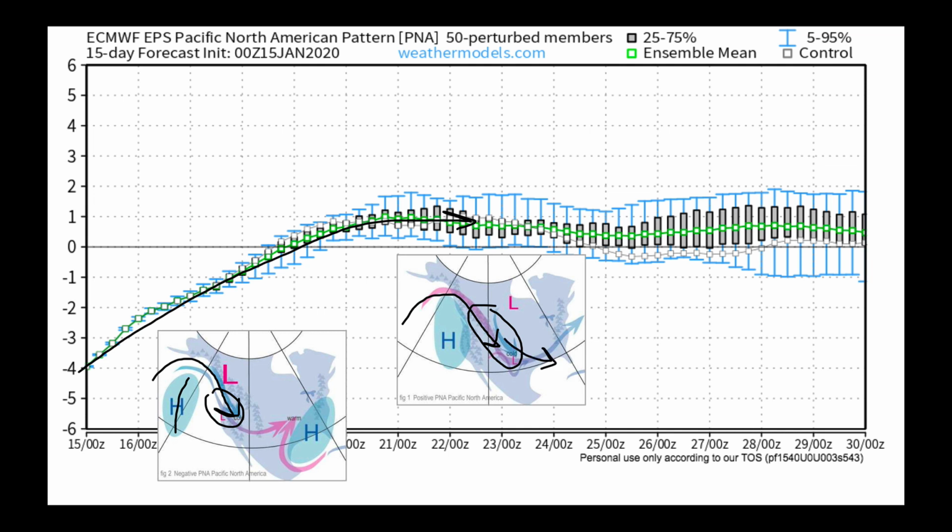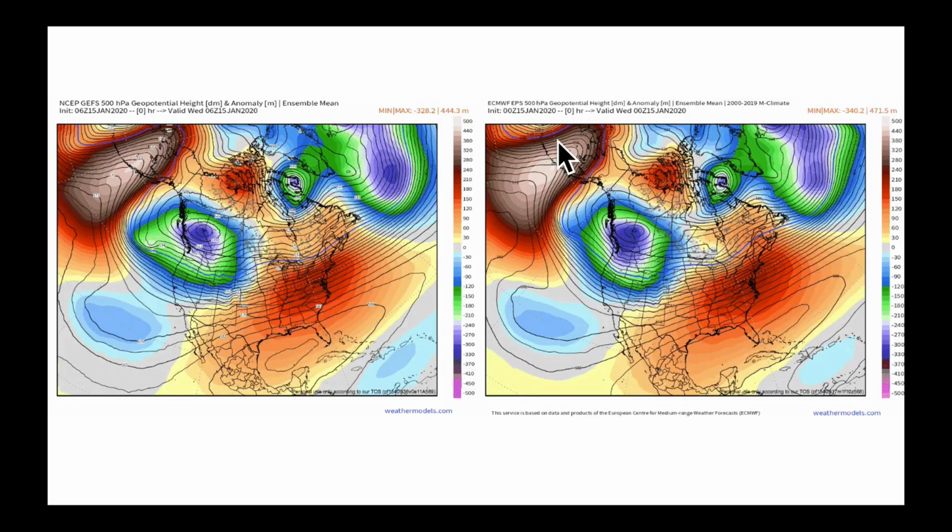Temporarily, sending it all the way to the East Coast. So the Pacific North American pattern is helping out with that, but it's not going way up here into its major positive phase, which would give you the full-blown view of that graphic there on the right: hot and dry out west and cold and snowy in the Midwest. We're not seeing that setting up just yet. So our upper-level pattern is doing just this.